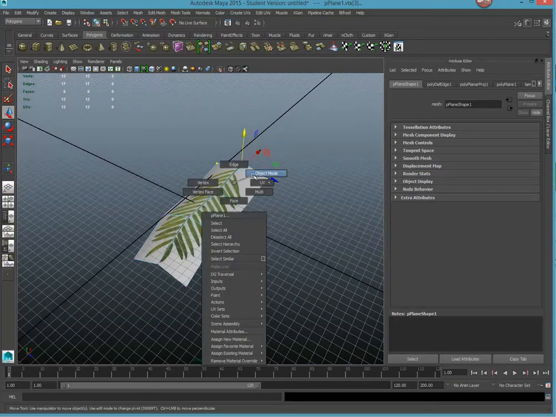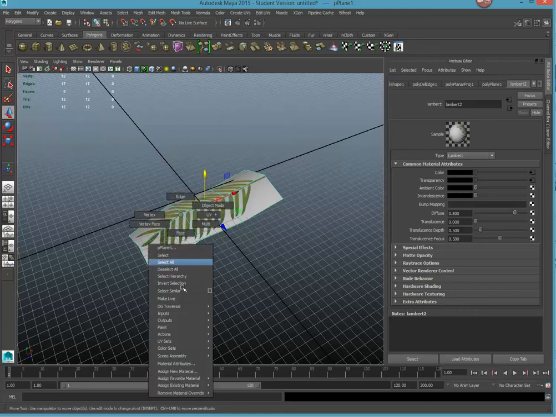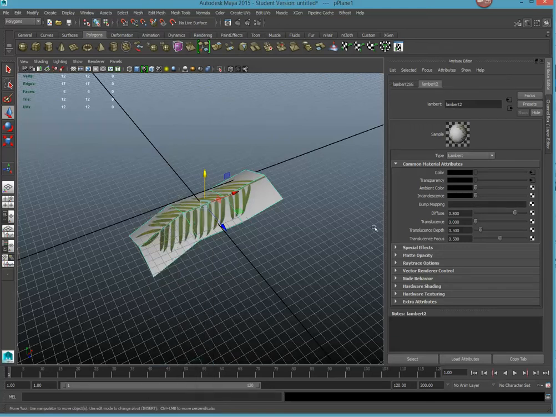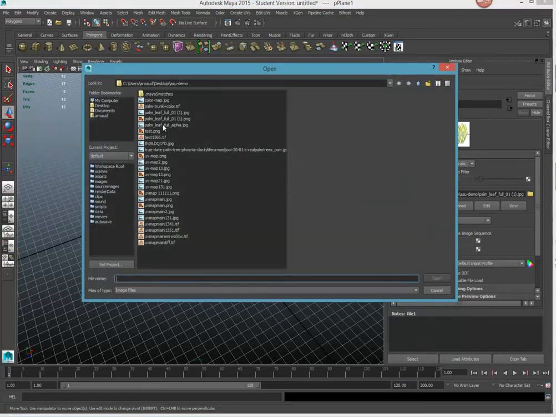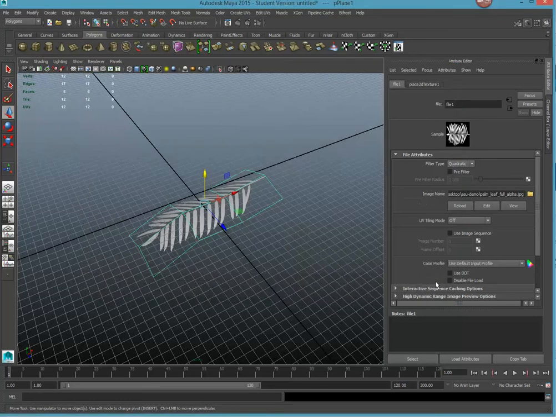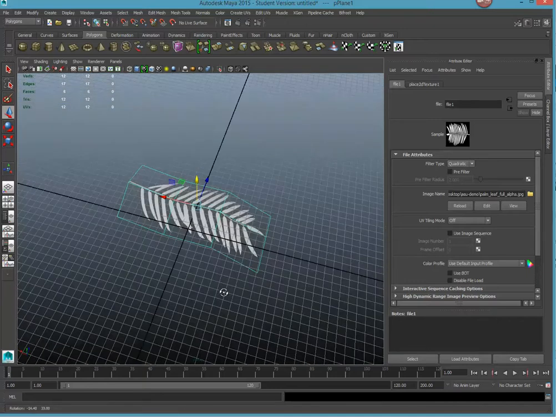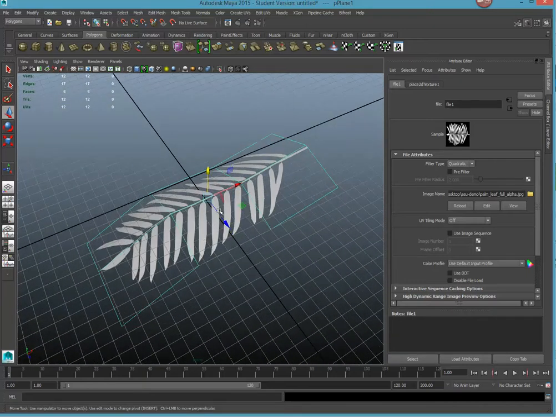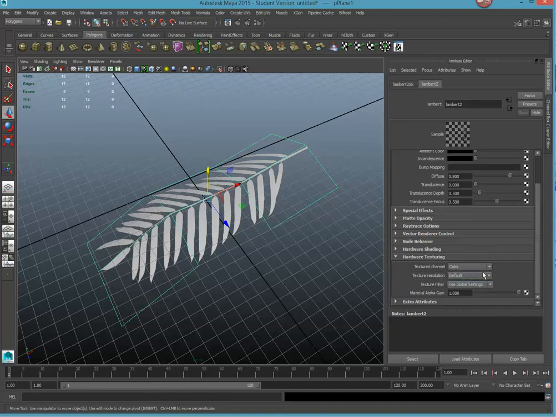Now we need to deal with the transparency. So we select our object, we go back to its material attribute, and in the transparency right here, this is where we're gonna put that alpha channel. So we're gonna click right here and we're gonna go alpha, we're gonna click open right here. Alright, and don't worry, it shows right now the alpha only. Go back to the material attribute, and in the hardware texturing, see right here, you're gonna change that for combined texture.